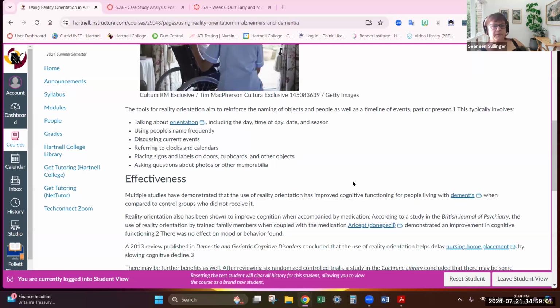And so using these techniques as well as medication can help the person better with their cognition somewhat. And there are specific medications like Aricept, or Namenda is another one. And they don't cure Alzheimer's or dementia specifically, but they are said to prolong the decline. So that's a good thing.